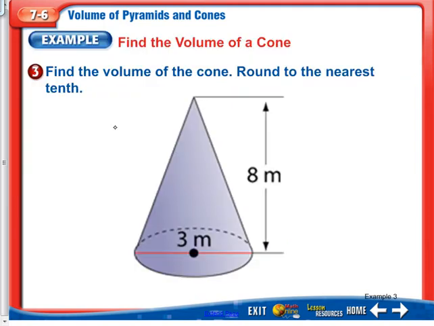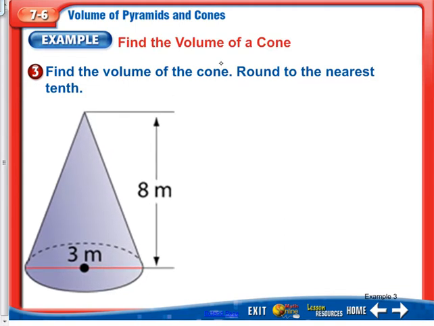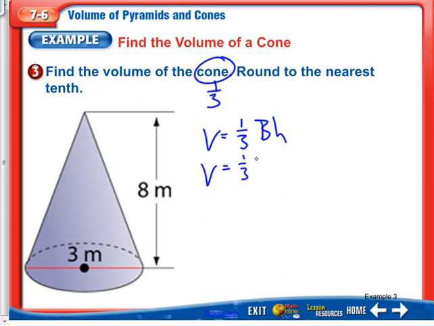So let's do an example. We'll slide this over. Okay, so volume of a cone, again, cone and pyramid should make us think of 1/3. So volume equals 1/3 times area of the base times the height. So volume equals 1/3 times pi times r squared times h. So now we can substitute in. 1/3 times 3.14 times r. Now, this is the diameter right now, so we have to take 3 divided by 2, which would be 1.5.